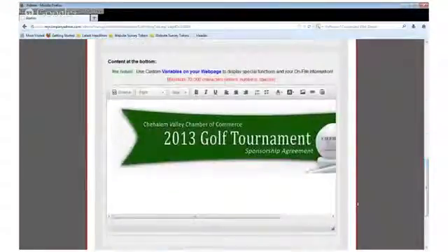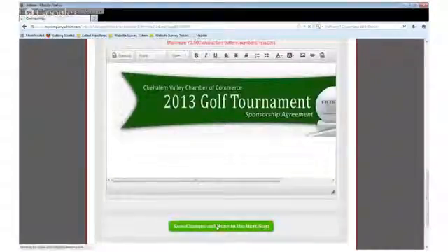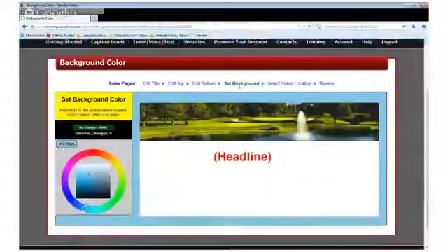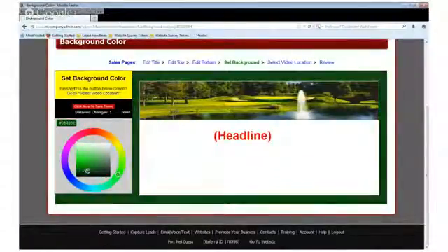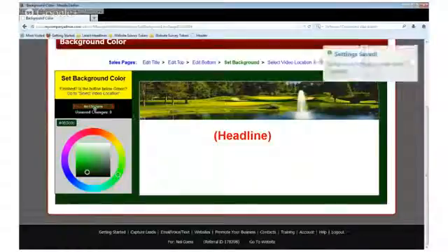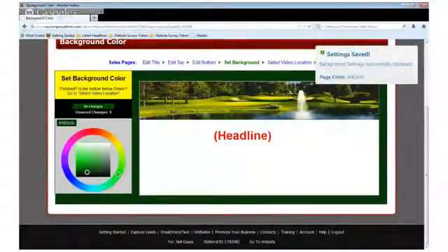And that's it. So I've got all my buttons done. I've got an image along the bottom. That's all I'm going to do. I'm going to save my changes. Now what I'm going to do is create a background image, or color, I should say, that more matches my little project here. So that's probably pretty good. I'm going to save my changes. That might be a little dark. I might want to play around with that later to make it a little better.